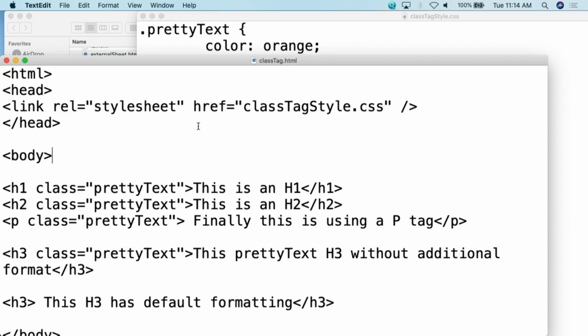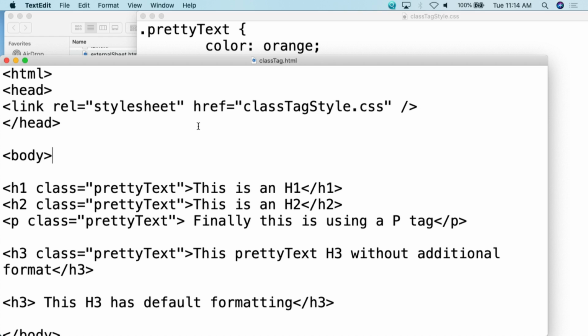So here we are at my demonstration machine. Again, I am using a MacBook, so I used TextEdit to write this. I like using a basic ASCII text editor in order to write this type of simple code. If you're in the Windows world, you can use Notepad. Again, in the Mac world, you can use TextEdit. If you're in the Linux world, you can use gedit, nano, vim, whatever you like.